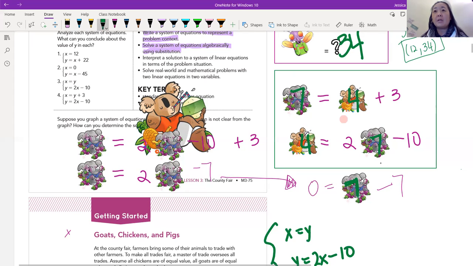So here we go. This is going to be, how do we call this? X is equal, oh, we don't have an X or Y. Oops, never mind. Okay, so this is what that's going to look like. And if you notice, if you look at number 4, X is equal to Y plus 3. Where have we seen that before? Elephant is equal to koala plus 3. Y is equal to 2X minus 10. Koala is equal to 2 elephants minus 10. We were doing algebra. I was just fooling you.